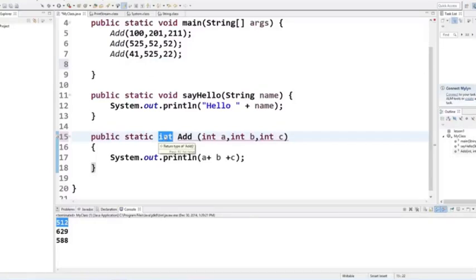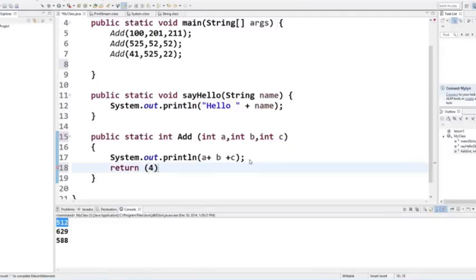This return type will tell what kind of value you want to return from your function, and the same you will return from here. So just write return a plus b plus c.